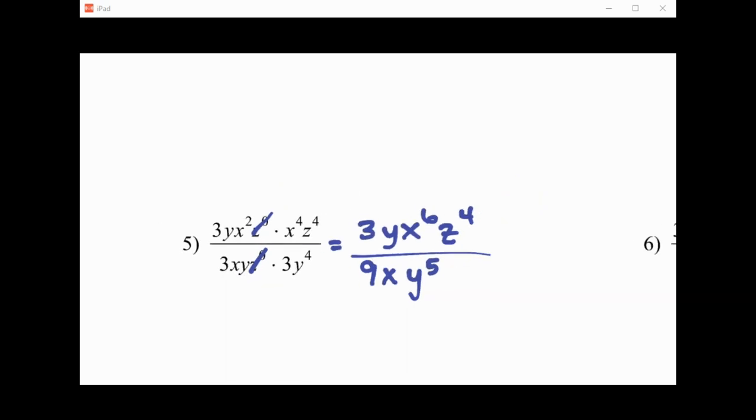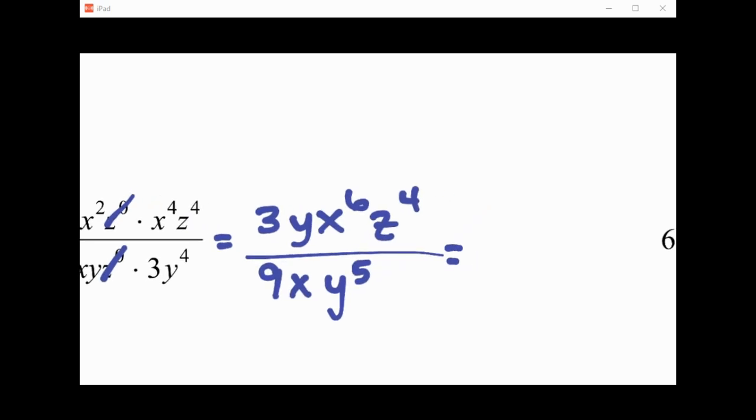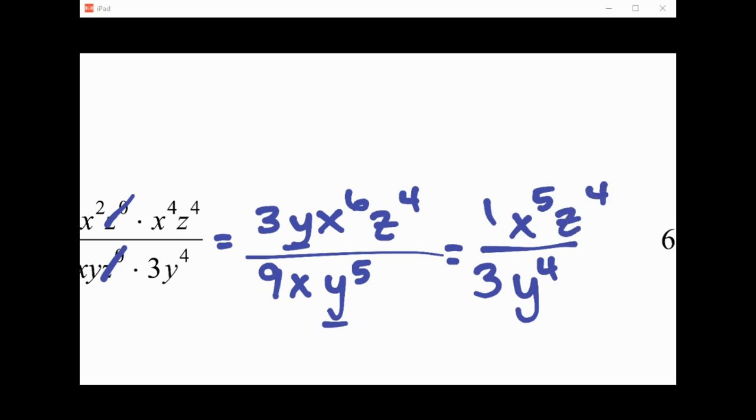This one I put on also because when I divide here, sometimes you end up with a fraction. So like 3 divided by 9 would technically be 1/3. So just leave it as a fraction like that. And then there's the y's, there's more of them on bottom. So for the y's, I'm going to do it on the bottom, and it's 4. For the x's, there's more of them on top. I'm going to subtract, there's 5. And then the z just stays where it is.